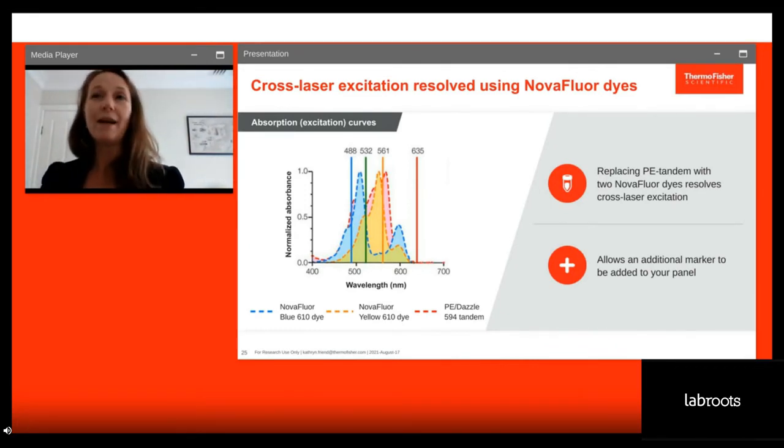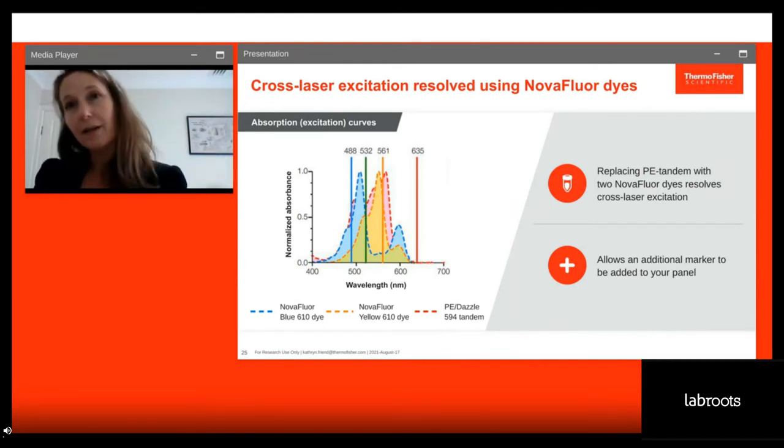So what we've done here is, instead of using PE Dazzle, we've replaced it with not 1 but 2 NovaFluors. Here you can replace PE Dazzle with NovaFluor blue 610 and NovaFluor yellow 610, which is spectrally slimmer. And so this means you can get a 2-for-1 upgrade of your panel.